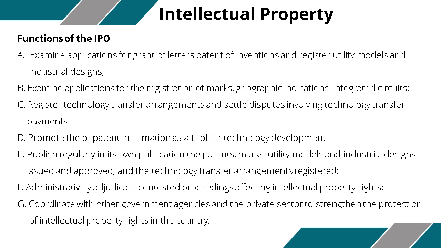D. Promote the use of patent information as a tool for technology development. E. Publish regularly in its own publication the patents, marks, utility models, and industrial designs issued and approved, and the technology transfer arrangements registered. What else? What are other functions of the IPO? Administratively adjudicate contested proceedings affecting intellectual property rights and coordinate with other government agencies and the private sector to strengthen the protection of intellectual property rights in the country.